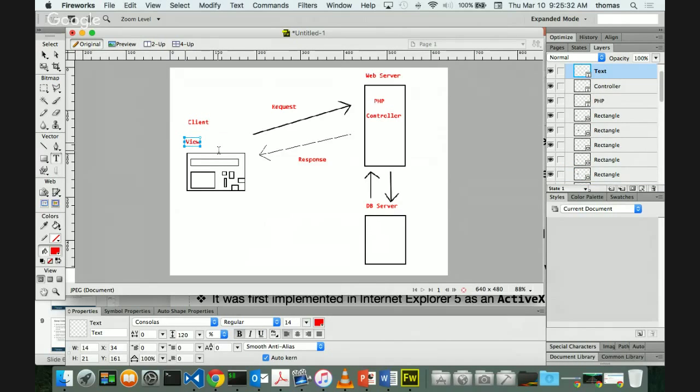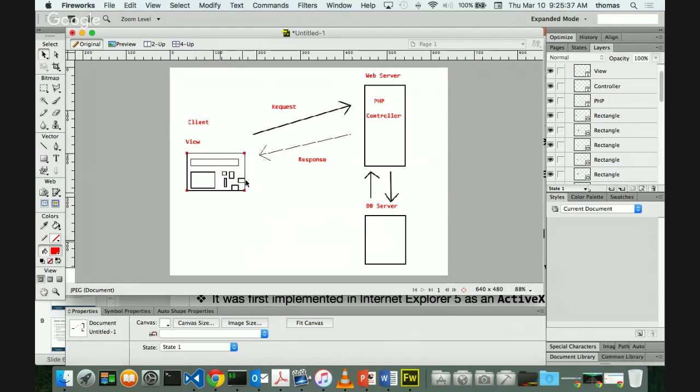So this is, if I was going to talk about this object, the view itself. The view is the stuff that we're going to be seeing. So when I say the word view, I'm talking about how the page is rendered on the client, okay? When I want to create a new view, and this is new terminology for you, then you're going to see stuff that comes back from the server, usually from the controller.